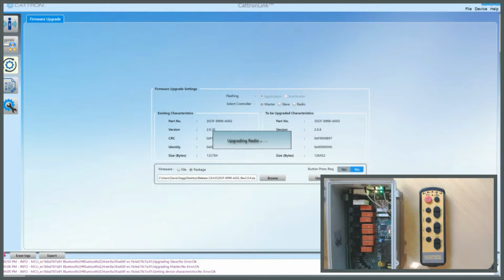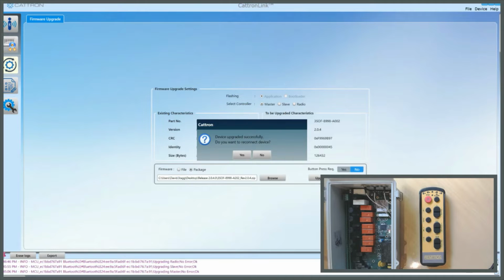You may need to upgrade the firmware to take advantage of new features, and those features will be associated with configuration changes which we will show you in a separate video. You can see the MCU just rebooted. It's asking if we want to reconnect the device. I'm going to say no for this point.